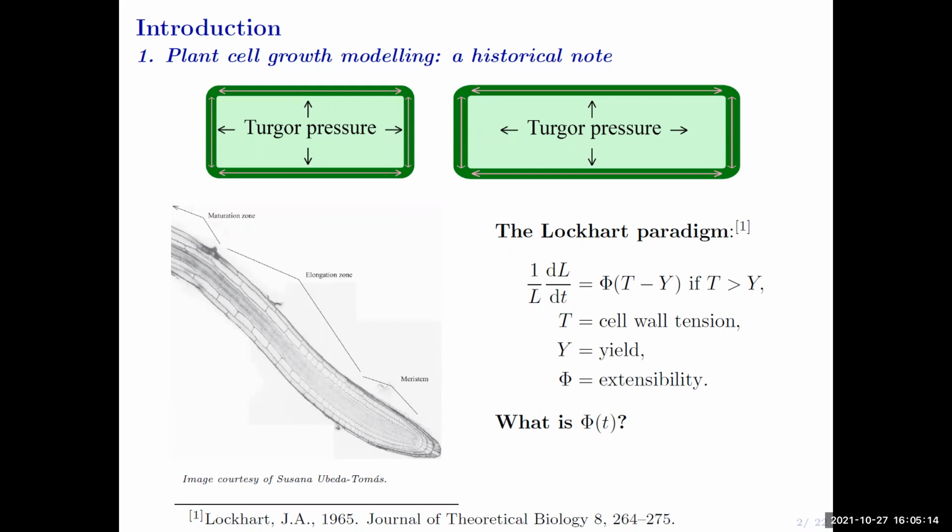There is a type of growth, the type that we care about, called diffuse growth. In essence, what that means is that the growth happens everywhere along the cell. Roughly how it goes is that the cytoplasm in the cell exerts this turgor pressure, which then induces a tension in the cell wall, which then causes the cell wall to undergo what's sometimes known as wall creep. It's a sort of viscous deformation, and this irreversible process then constitutes what we call plant cell growth.